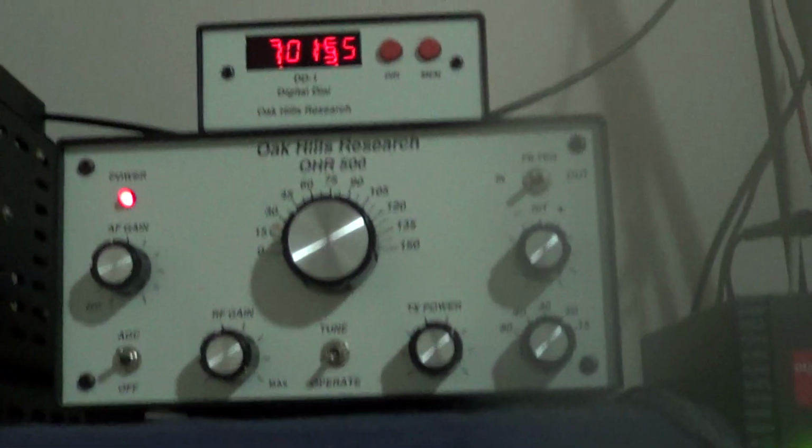Turn the clock off. Gets rid of the blue.